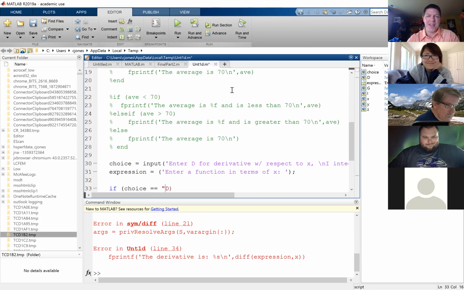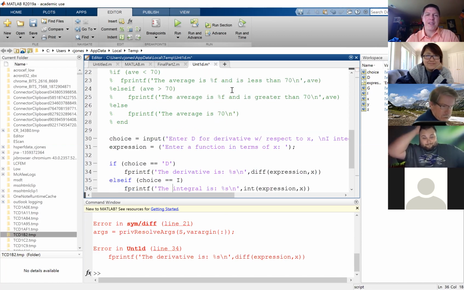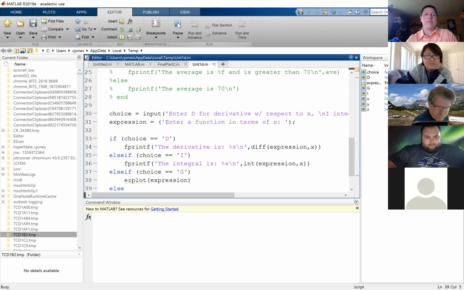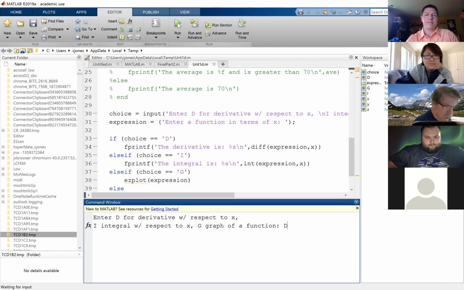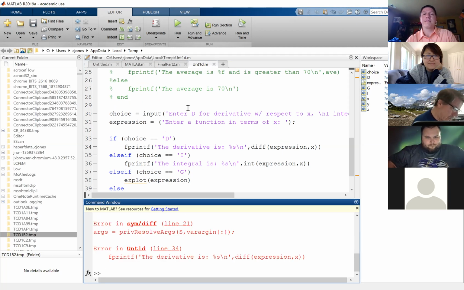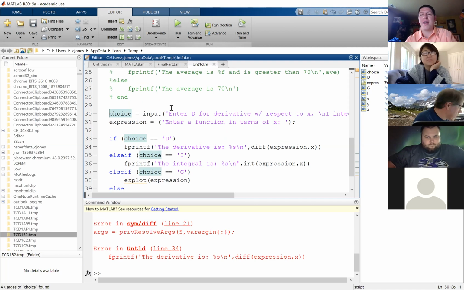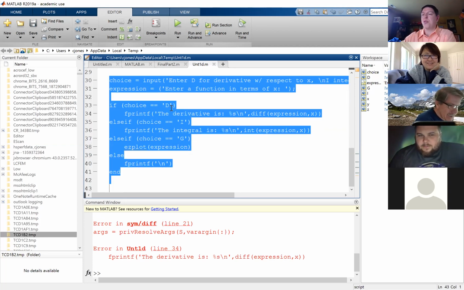If this doesn't work, there's a couple of different ways to do it. One of them is to use something called menu. That'll give you numbers back, of course, and then you have to say what the numbers are. In fact, what it should do is print out a little pop-up you can choose from. Yeah, I saw that. What I'm going to do is take a look and see if I can fix this, and I'll post it for you guys. I should have worked through it yesterday. I'm sorry. I just ran out of time, and I was just assuming that I could do it. Oops, bad assumption. But I'll fix it and post it online for you guys.